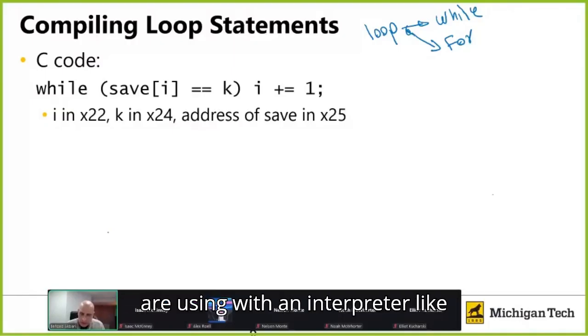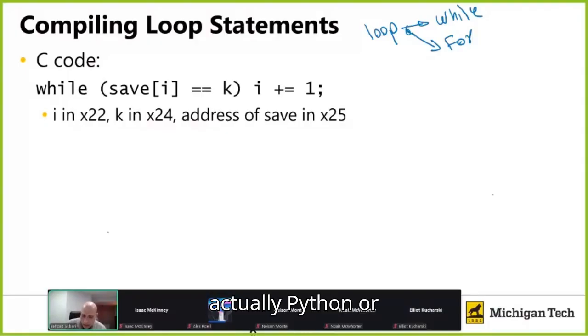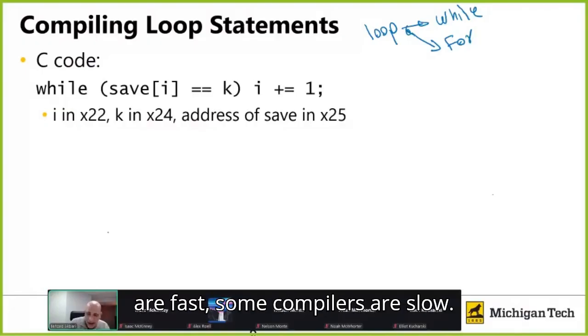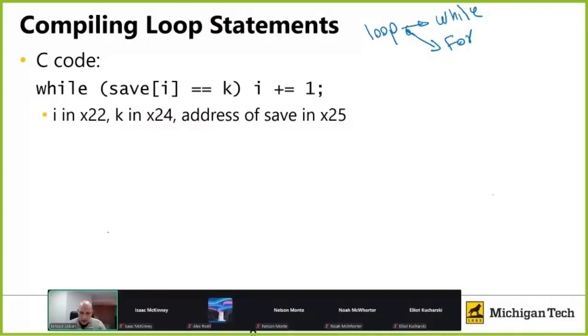You know, when you are working with an interpreter like Java or Python, or a compiler like C++ or C, you can understand why, for example, some compilers are fast and some compilers are slow.